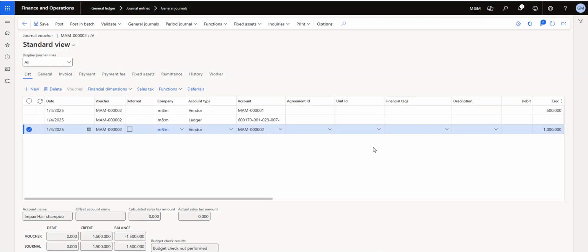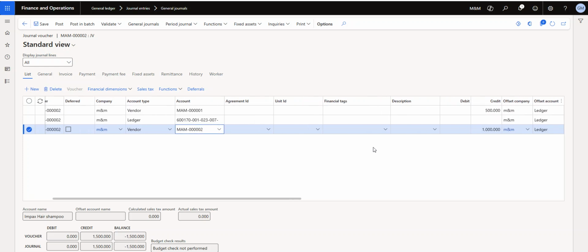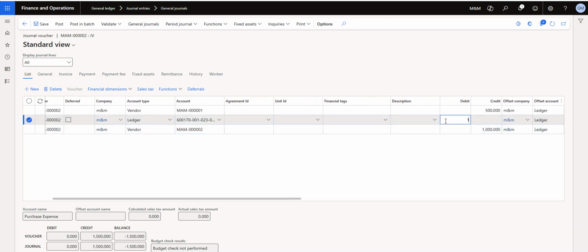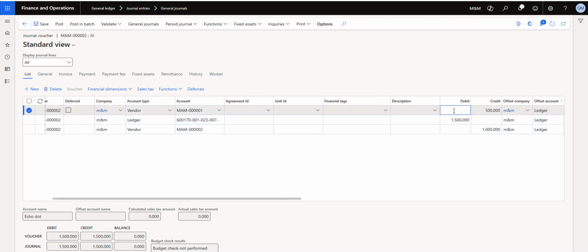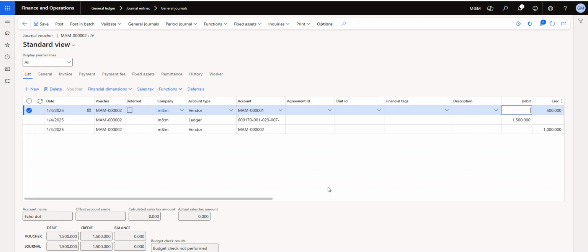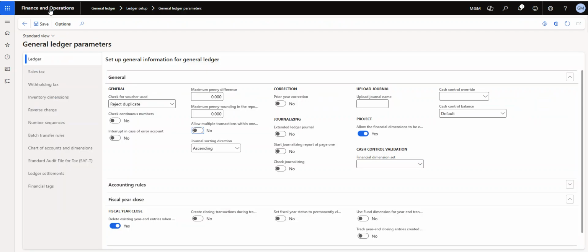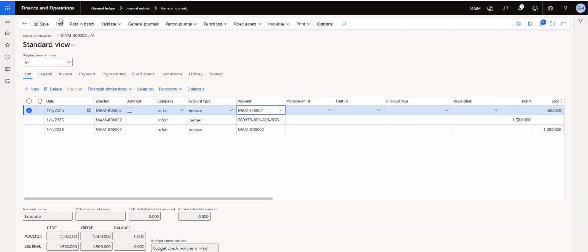This transaction is known as double entry system. In double entry system, you may have different lines of debit, different lines of credit. So in this particular transaction, if you see, I have two vendors and one ledger transaction in one voucher. Now if I save this particular record, and then try to post this transaction, you will receive an error message stating as, let me show you that.